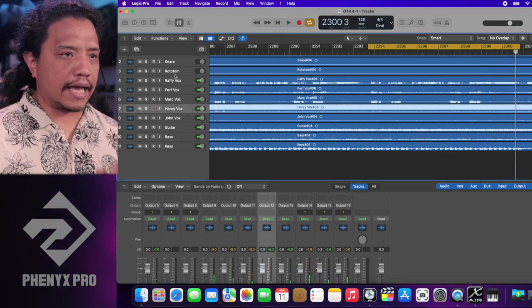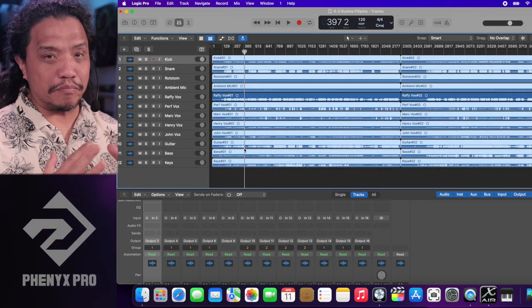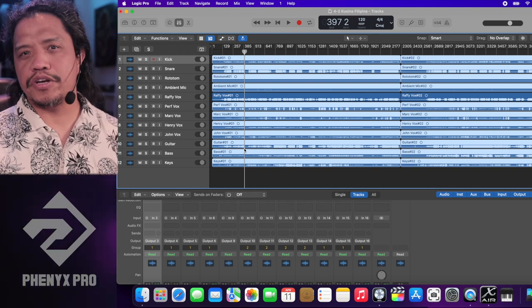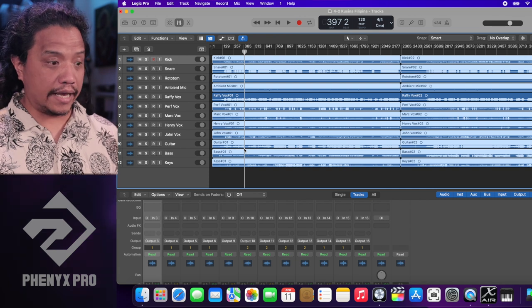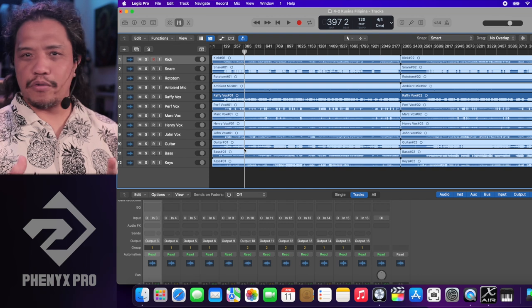Okay, so that is the first gig. Now the second gig is a bigger venue. It's more of like a concert hall type. Maybe 200, 300 people capacity. And we were on a bigger stage, there's a dance floor, and we were further away from the mixer.